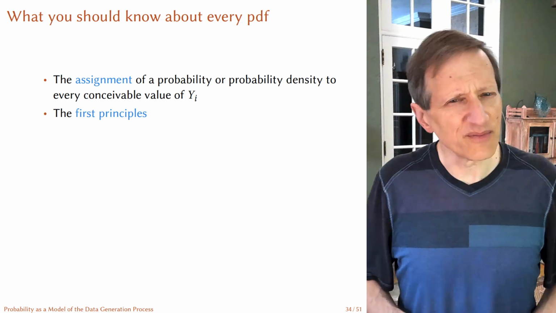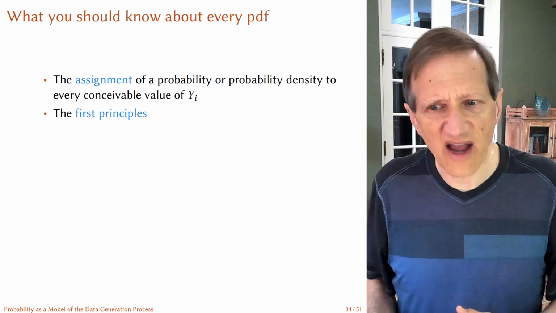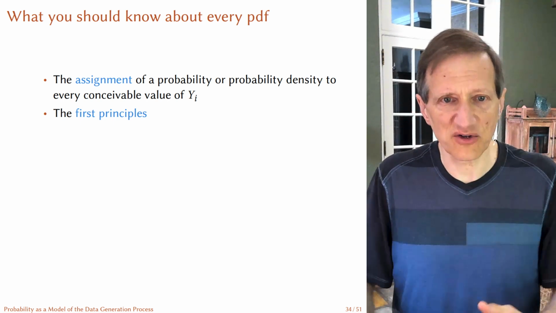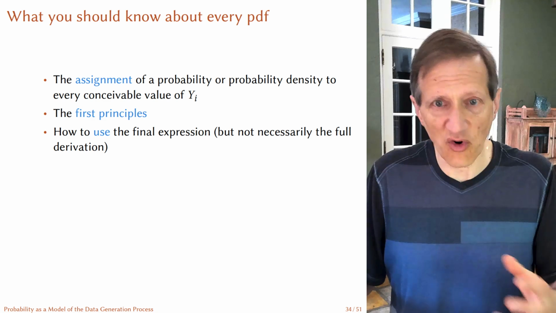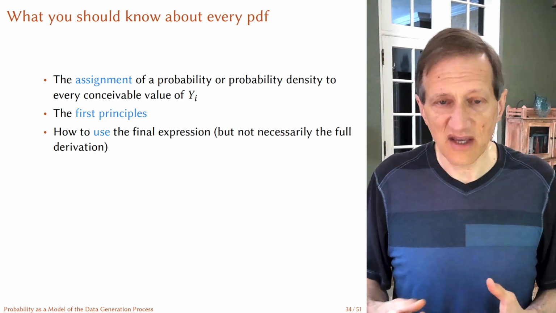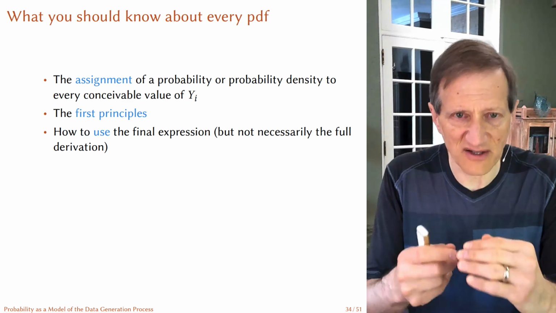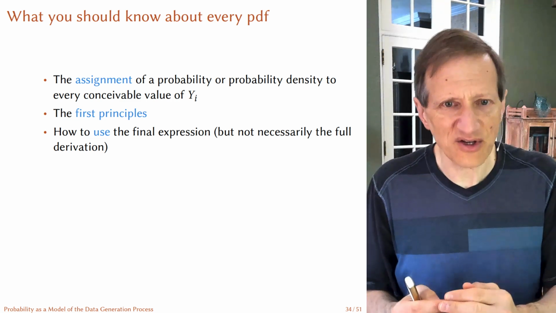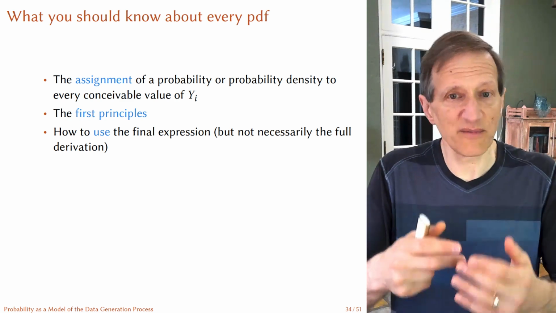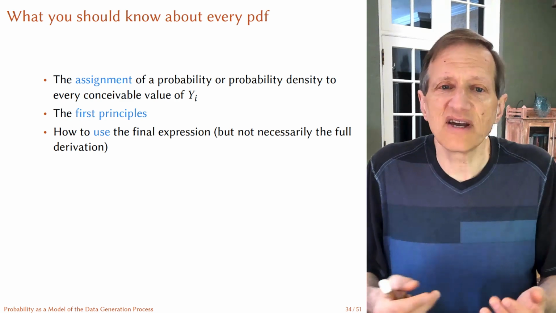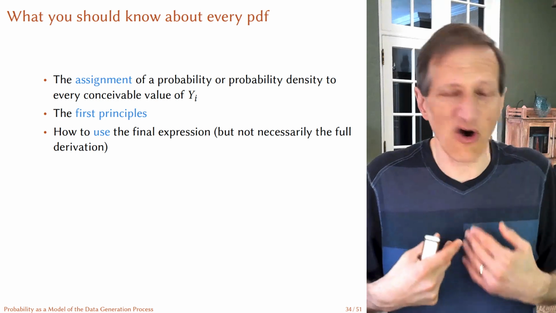You have to know the first principles, that is, the substantive assumptions from which you can derive the actual functional form. The actual functional form, the actual probability density, the final formula, the final expression, is something we'll use. We'll have to understand how to use it. And you can get from the first principles down to the final expression by mathematical calculation. You may be interested in doing that, and you may have done that for some simple cases. We may do it in this class for some very simple cases. But it's okay with me if you don't actually do the whole derivation. I don't think you really need it. I often don't go through the whole thing.